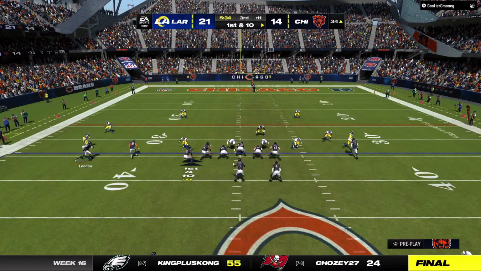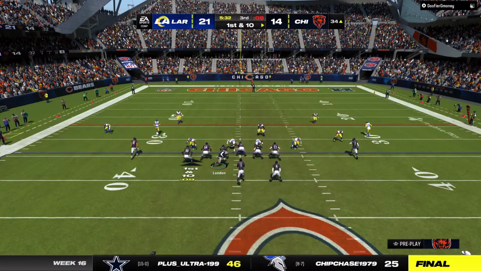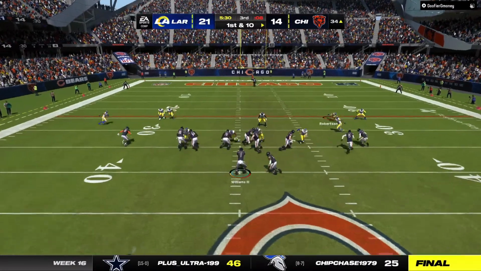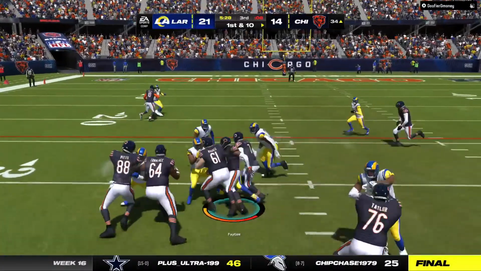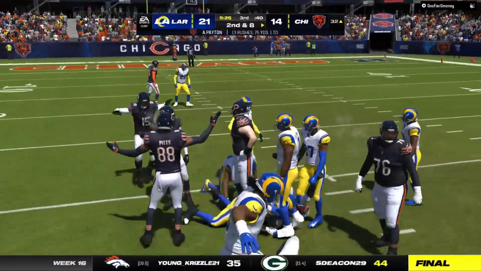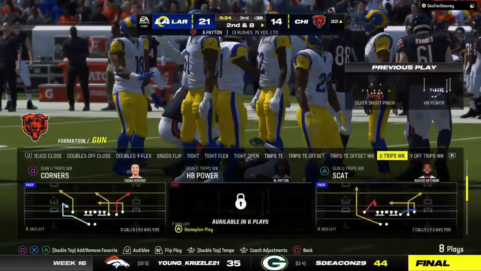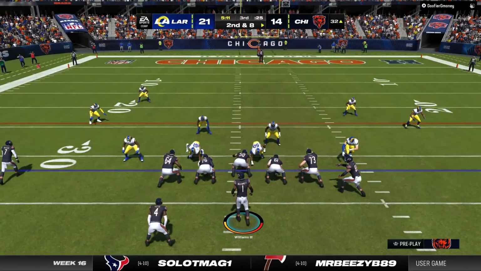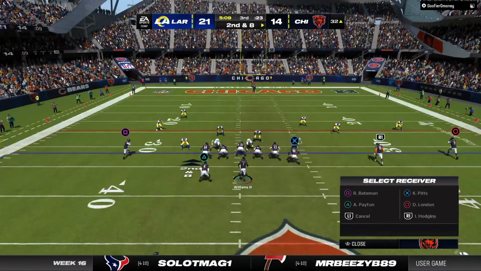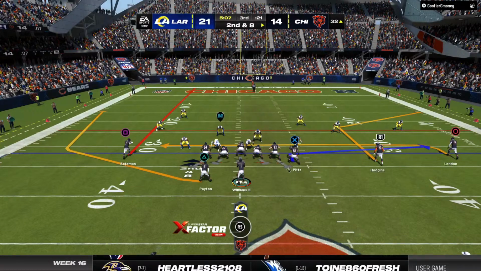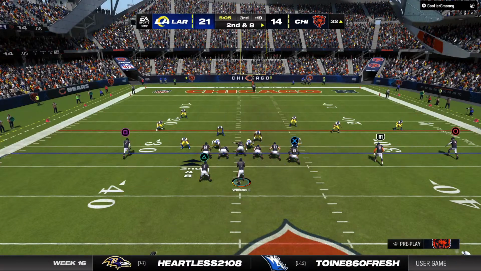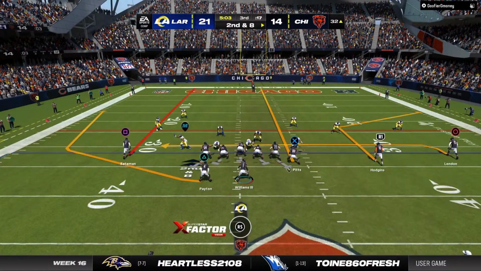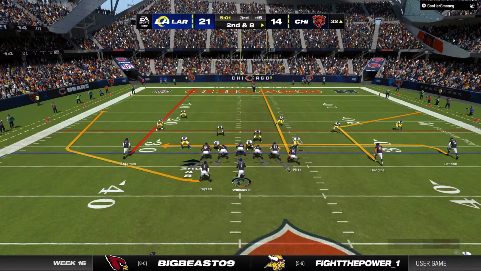And London, the motion man right. From the gun, they'll try to run it. And he gets forward up the middle, but only for a couple. It'll be second down. Well, any lane that might have been open there was closed pretty quickly, and that was because the defensive front, they won that battle at the point of attack at the line of scrimmage. They used great leverage, held their spot, and stacked him up.